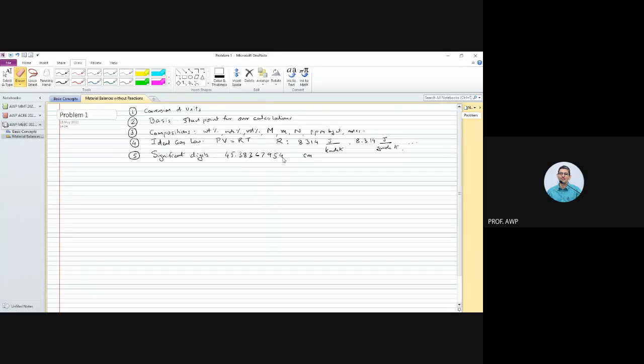So we might as well round it off to just say 45.4 centimeter. That means our measurement accuracy is plus or minus 1 millimeter, right? That's what you will get when you are using a scale. You can't measure anything below the third significant digit or first decimal place. So be very careful about calculating and reporting all these. Don't just report all the numbers because your calculator gives so many digits.